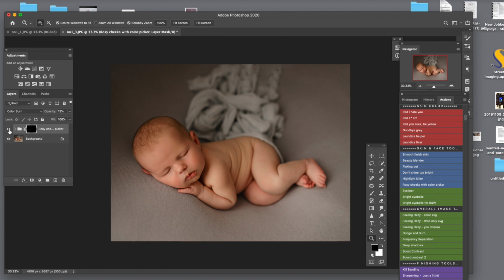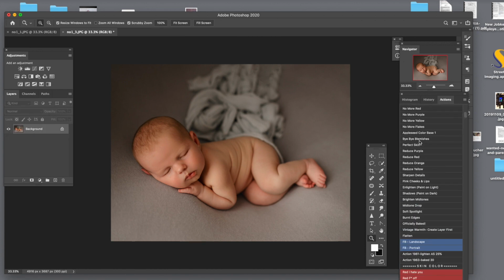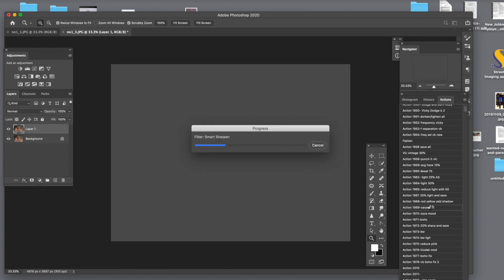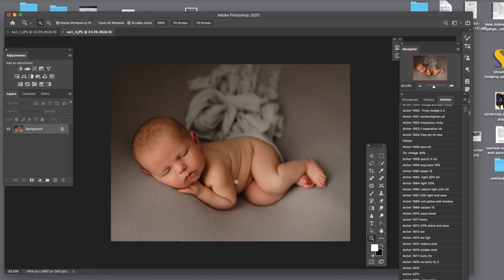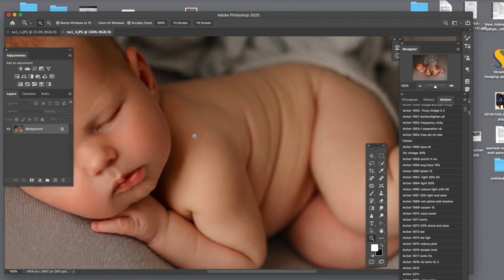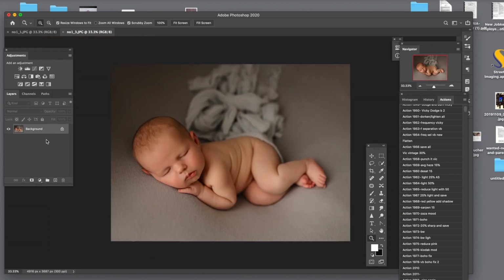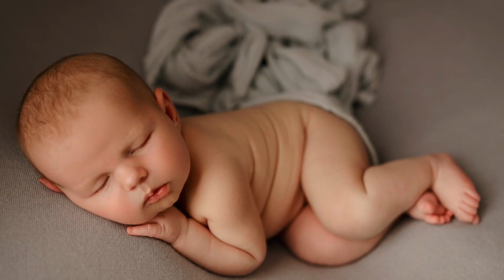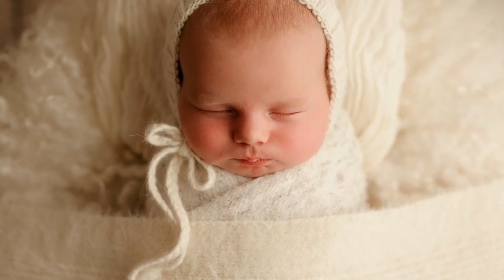I don't use other actions than this, and what I add is a little bit of sharpening, and this is one of my actions, and I add that sharpening, and he's pretty much done. I add a little bit of sharpening because when I send it to print, I want to have the skin texture back into it. So not a lot, just a little bit, and then I save it and it's done, and that's it. So pretty much I don't do anything else besides these small steps.